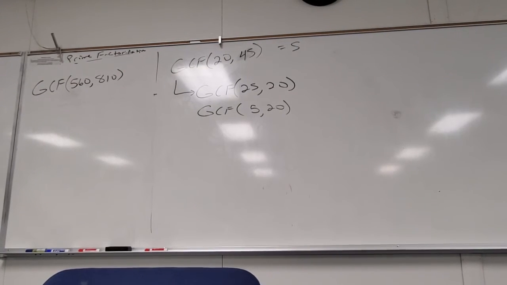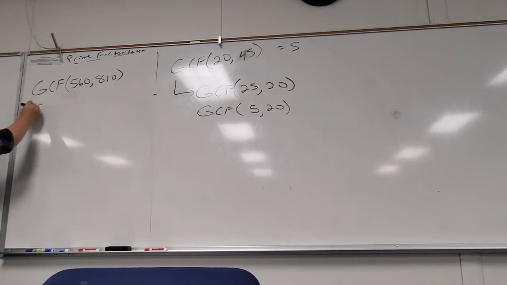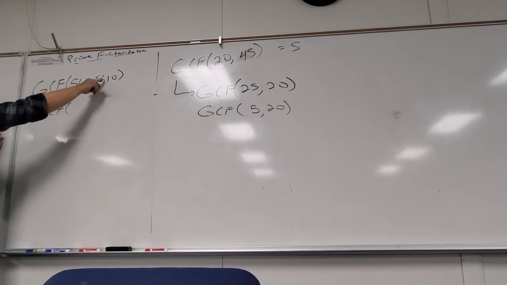How do you know which one's B and which one's A? To be really honest, all that matters is when you subtract the smaller from the bigger, right? So when it says keep the smaller one, you want to keep the smaller one. Because the whole idea of this thing is the fact that it works, but to make it really work better, I keep the smaller one every time. So what do I get when I subtract 560 from 810?